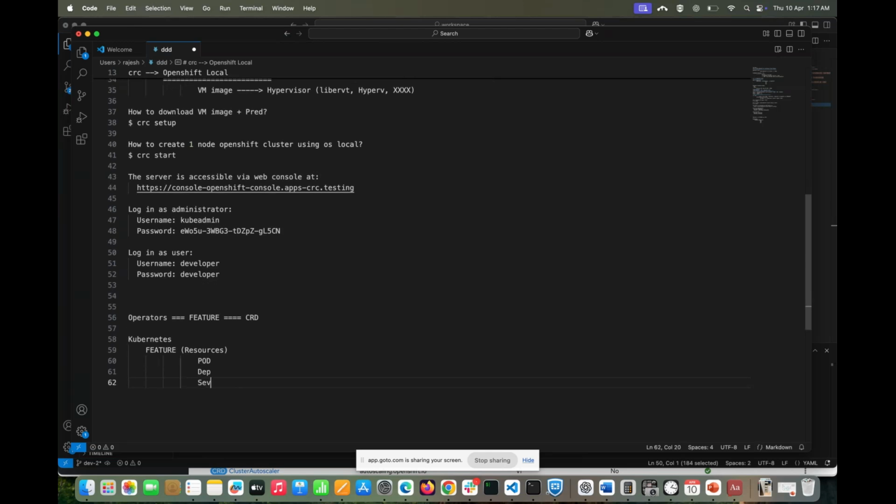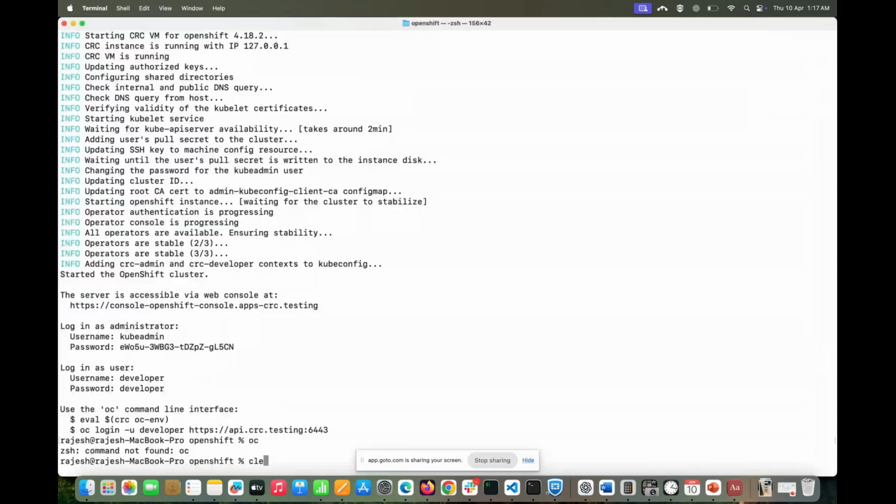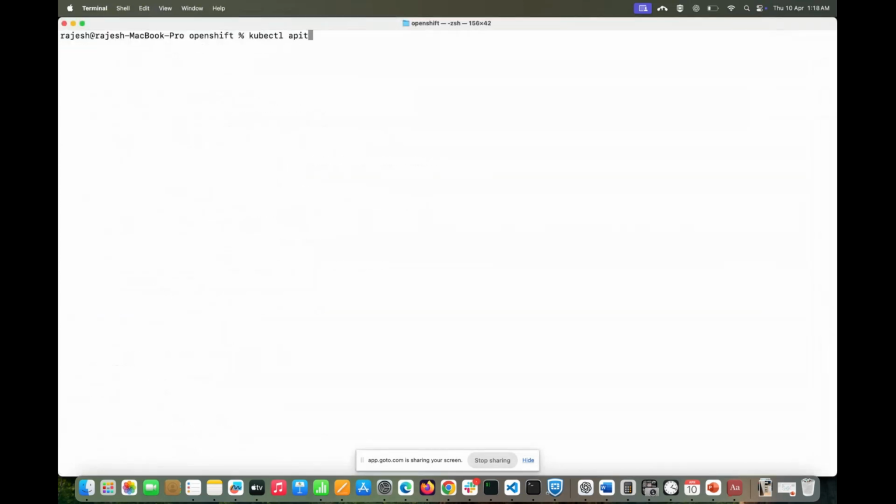These are the features. These are the core resources, which means whenever you install Kubernetes, you get these resources and many more by default. Let me show you the installed resources. Run kubectl api-resources. These are the core resources.